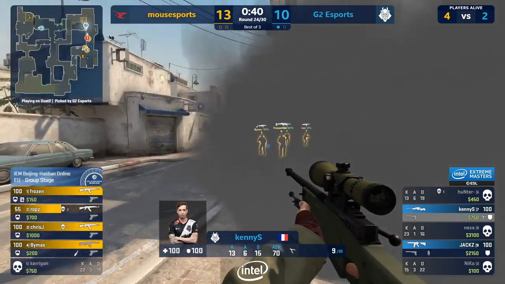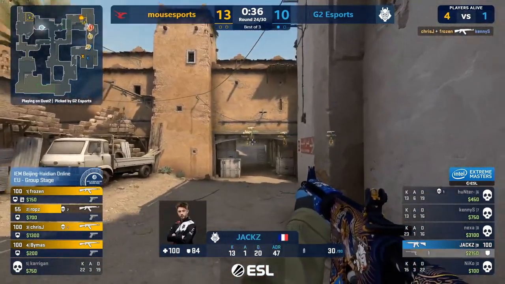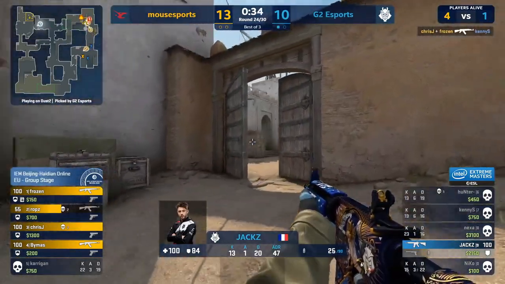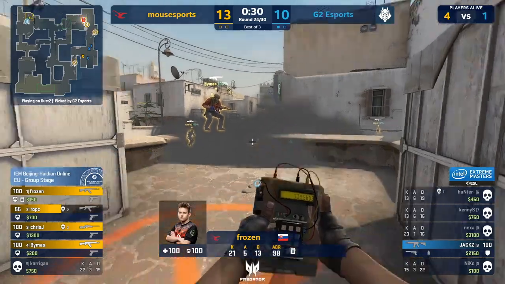I like the peak. Oh, he's going to do it too. This is it. And that could very well be the round. That's 14 now locked in. Valiant attempt. They took their time. Mousesports were not going to give Kenny what he wanted there. Well, the bomb will go down here.